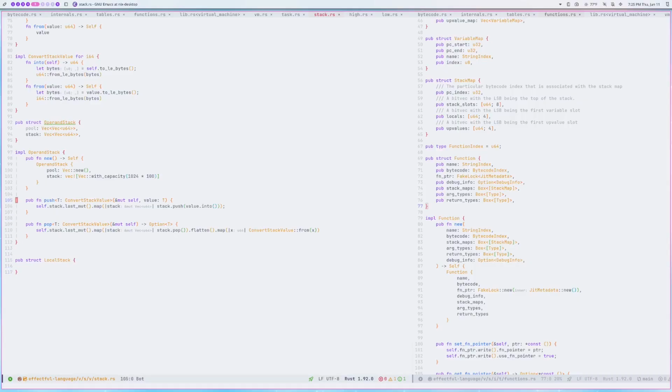And arguably, it's kind of the same as an operand stack. And that it's a little more complicated. Because every function can have up to 256 variables. Which means we have to constantly shift things around.